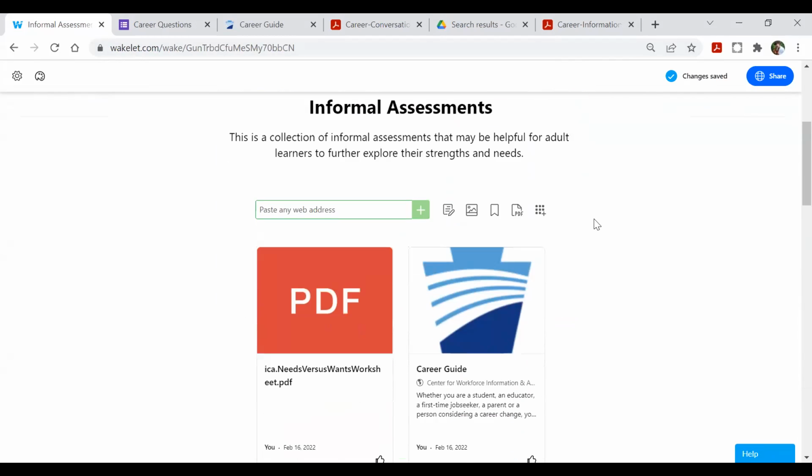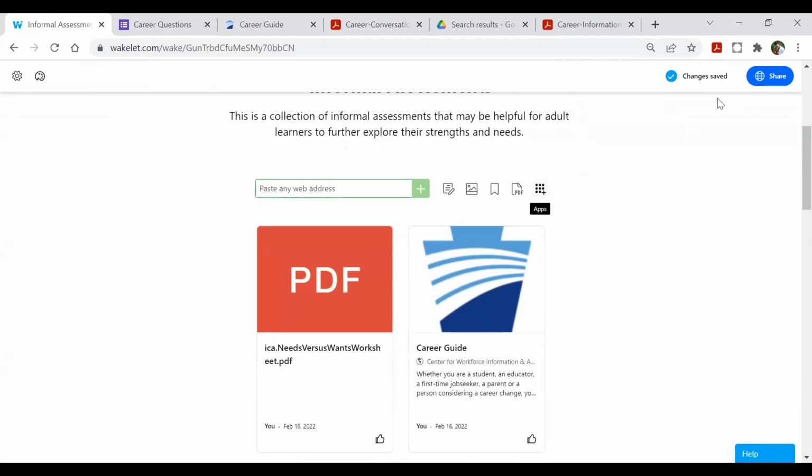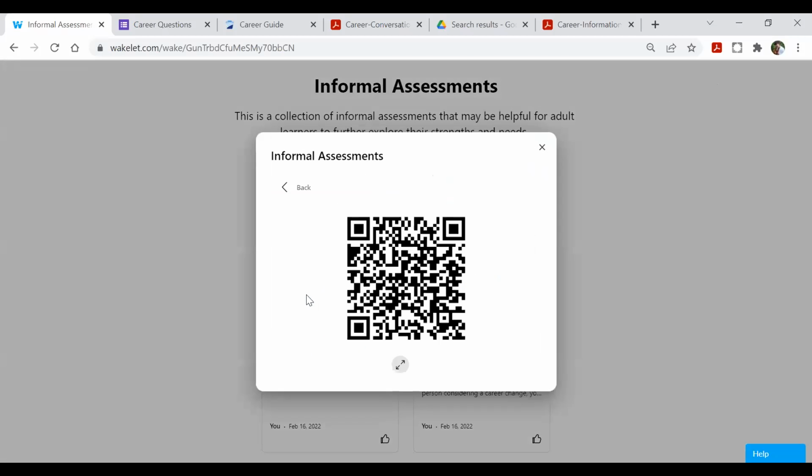The other thing I'll let you mess around with is putting a QR code up. If you're on this session with your laptop and you have a smartphone near you, you can go to the camera on your smartphone, aim it at the QR code, and a little button should come up that you can press that takes you to the Wakelet board on your smartphone. So you can view what this looks like on your smartphone.